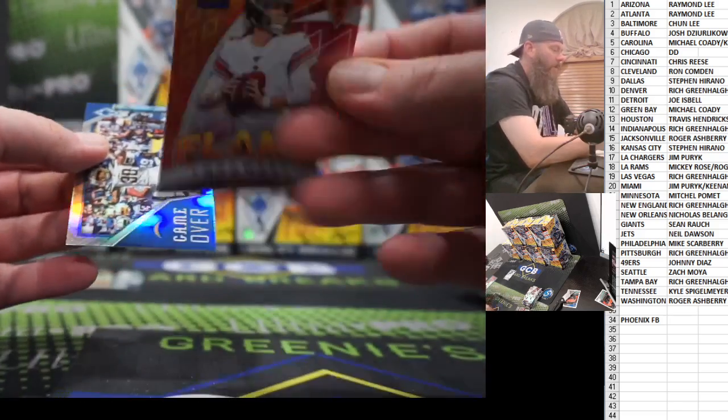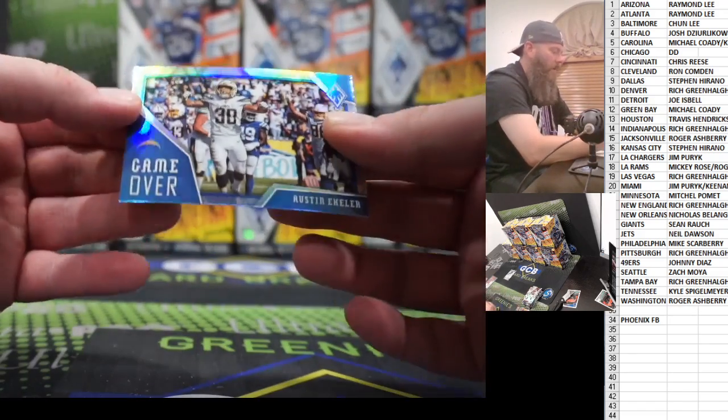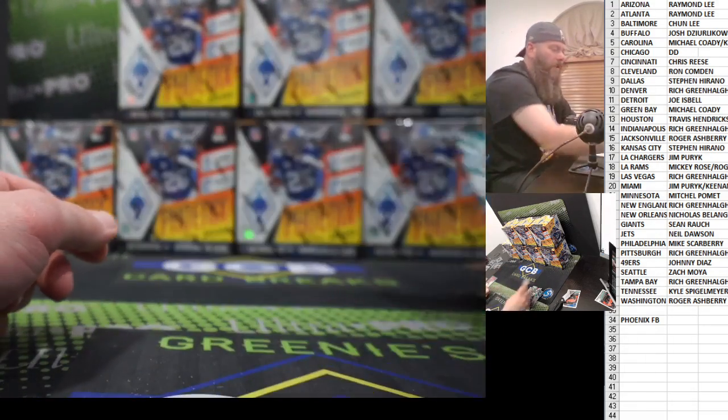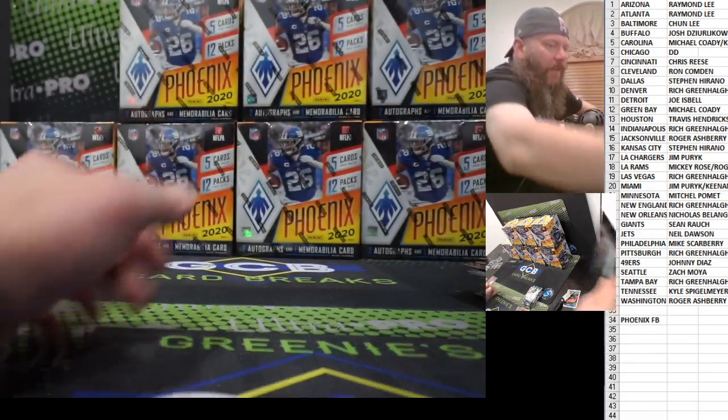Danny Dimes, Flamethrowers, out of 299. Game over, Austin Ekeler. And a LaViska Shenault rookie. I can't read that whole thing.